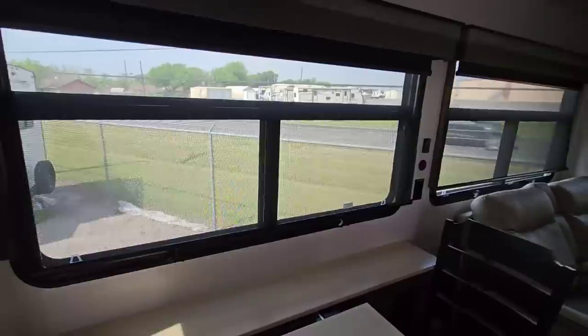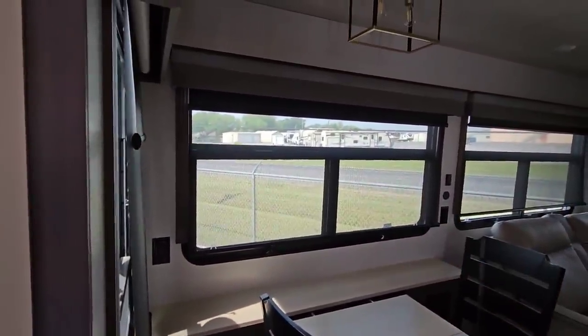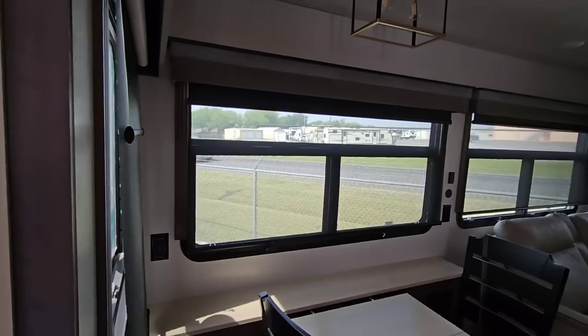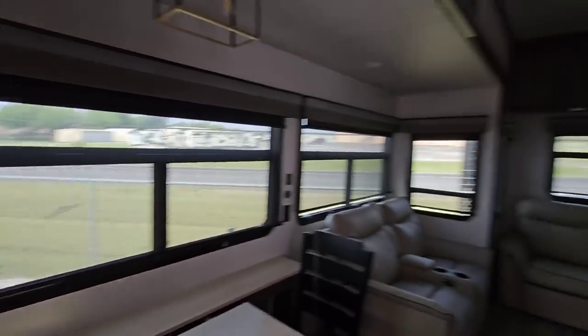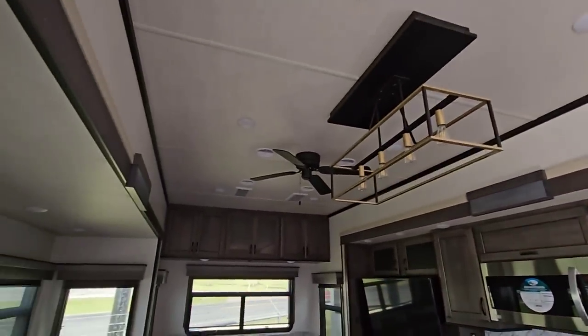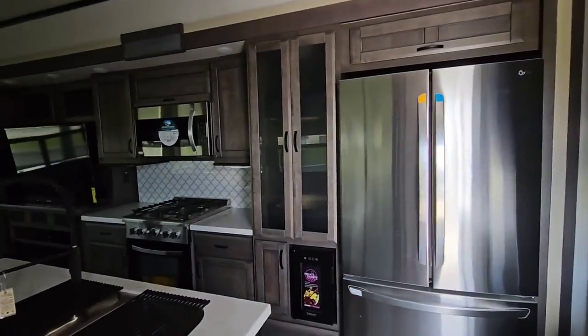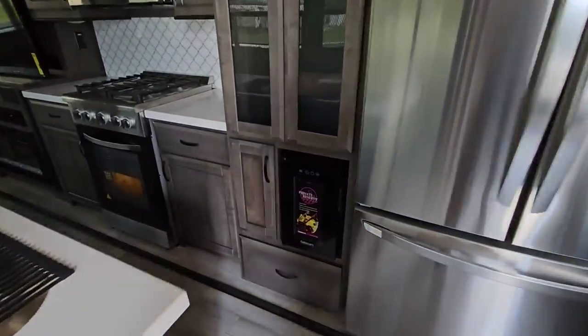For instance, insulated dual-pane windows — each dual-pane window in an RV costs three times more than the standard window it replaces, and this unit has all insulated windows. It also has three whisper-quiet air conditioning systems: one here, one there, and one up in the bedroom. Plus all the suspension features we talked about.